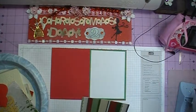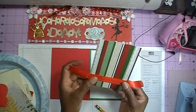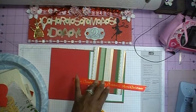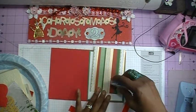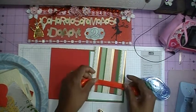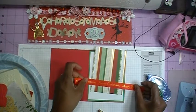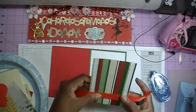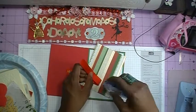So I'm going to tape the first side, one side down first. Now I've cut out quite a bit because I wanted to make sure I got that Merry Christmas right there in the center. So what I'm going to do is I'm just going to take and put just a small piece of tape right here, just so that I can lay the ribbon down and get that Merry Christmas right there in the center. And I'm just going to press that down. So now what I can do, because I have it laying where I want it, I'm going to continue adding some more tape going across.